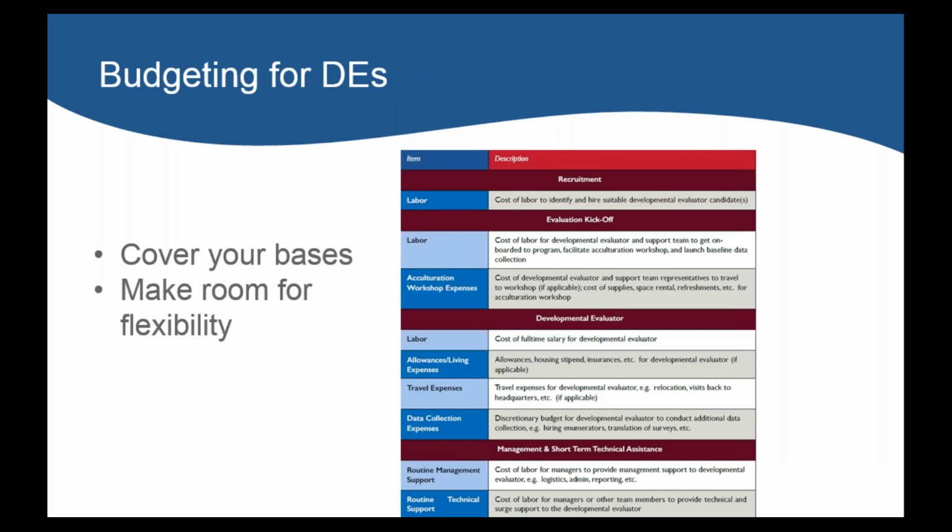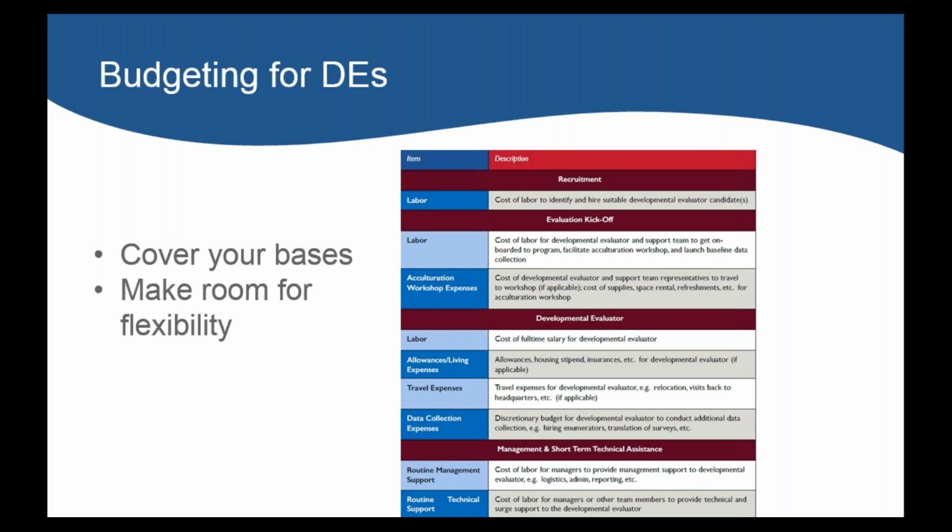So the next one we have is just on budgeting, and budgeting for developmental evaluation can be pretty difficult, in part because the idea behind it is really that it's flexible and adaptive to needs. So you don't want to presuppose certain data collection activities. So we have a template in this book that Gabrielle mentioned, but basically the key points to take away are: try to cover your bases and think through what each activity might look like, and also just create room for flexibility.